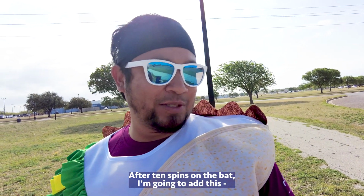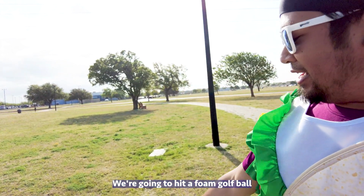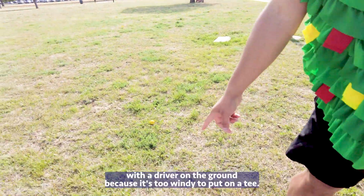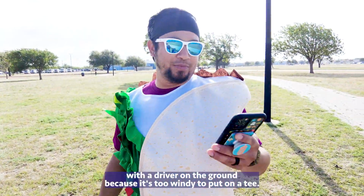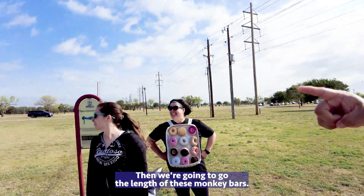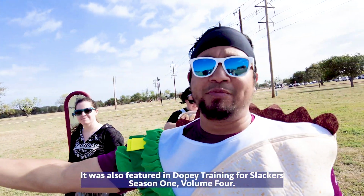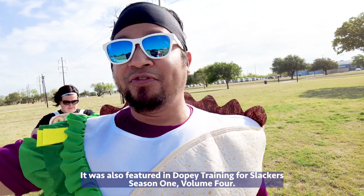Okay, after 10 spins on the bat, we're going to hit a foam golf ball with a driver on the ground, because it's too windy to put on a tee. Then we're going to go the length of this monkey bars. Hopefully no one falls off. It was also featured in Don't Be Trained for Slacker Season 1, Volume 4.